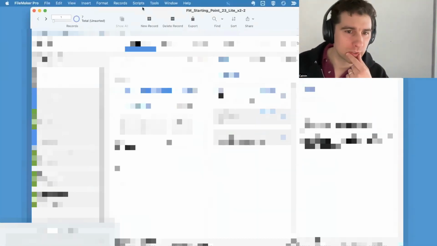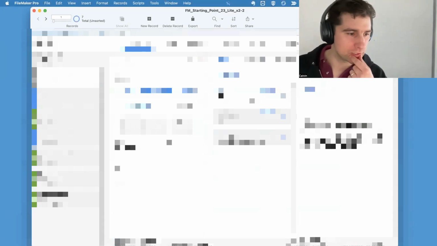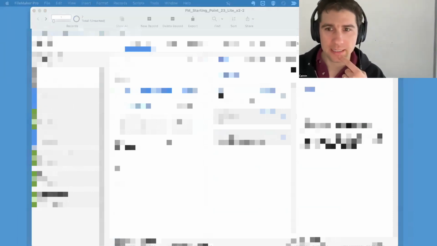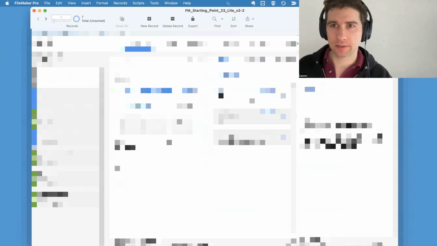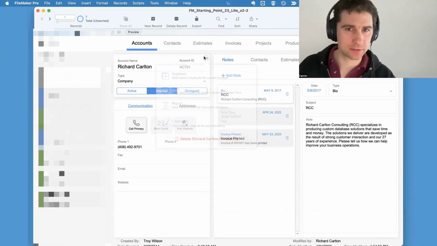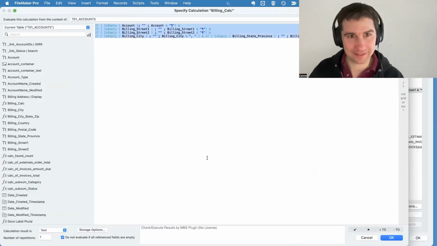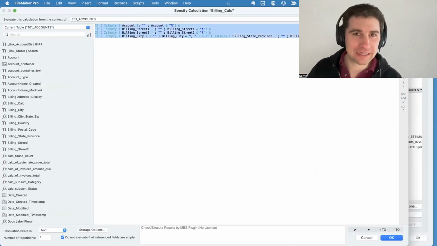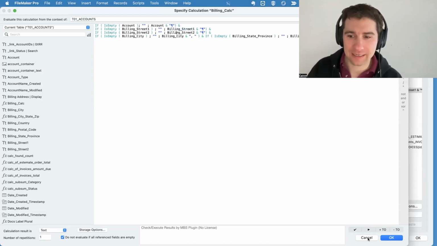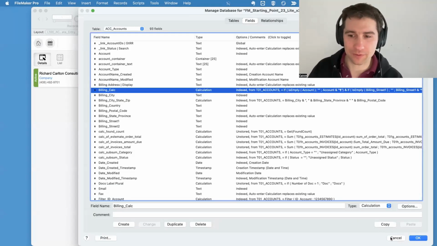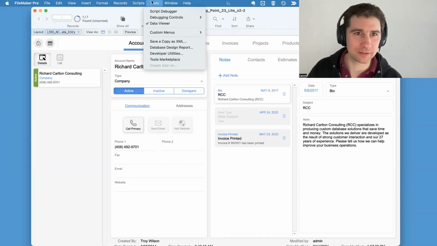And so we're going to take a look at this. Now, Let is used in FileMaker starting point some, but a bit of the time it's not. So let's go ahead and take a look at a calculation here. This is a pretty simple calculation, but you'll notice that every time we reference something, we're referencing it twice. There's not a lot of white space, and we can pretty much figure out what's going on, but let's see if we can make it a little better.